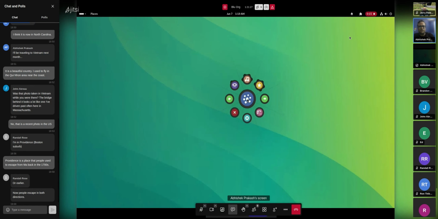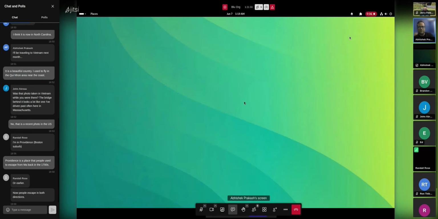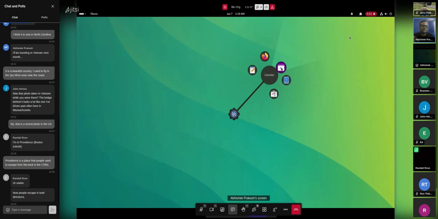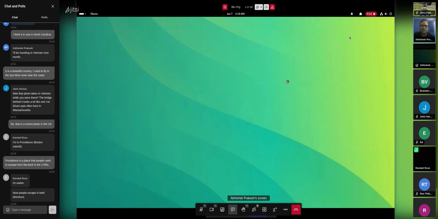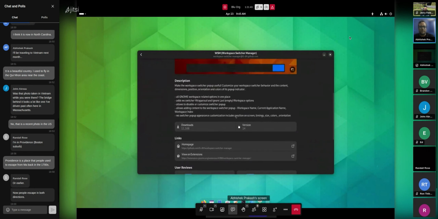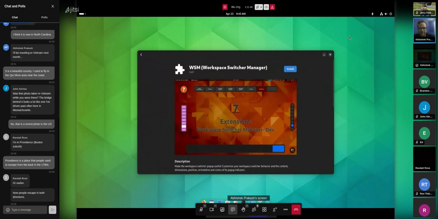So instead of using the typical GNOME application menu, you have this pie chart where you go and interact with the applications. It's just a visual treat, nothing really useful, but good to have.